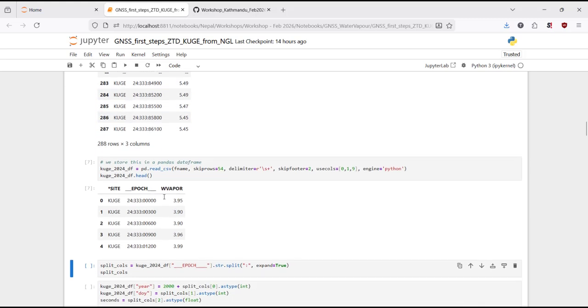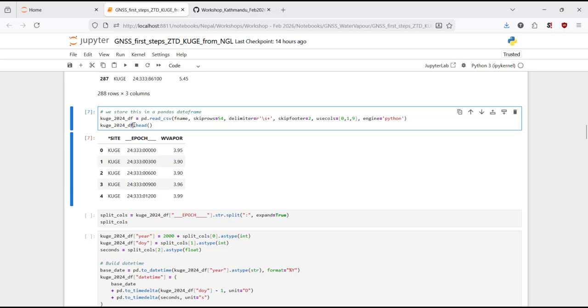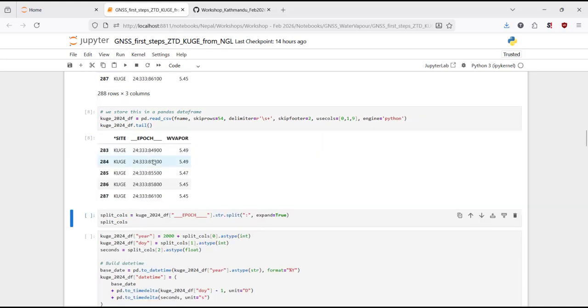And I'm using the command .head here, which means give me just the first 5 data points of this. So I'm just looking at the head of the file. And there's the equivalent of tail, if I would write tail, it would give me the last 5 lines. And you see then the last 5 lines are the end of the day in seconds. So this is just a quick way to see what the data looks like and if you have properly imported it. So so far so good.